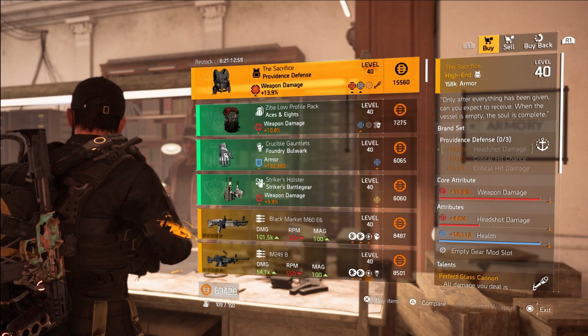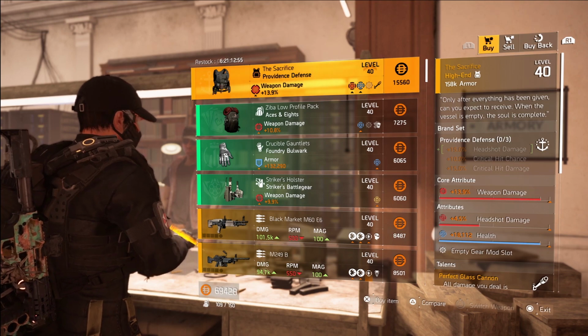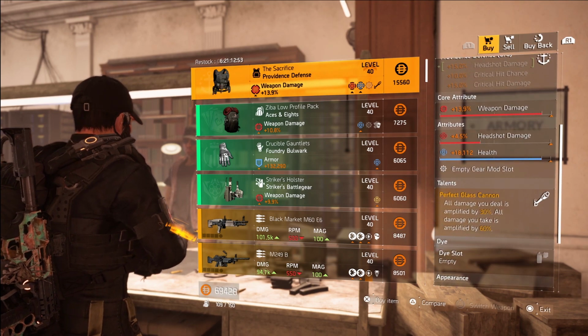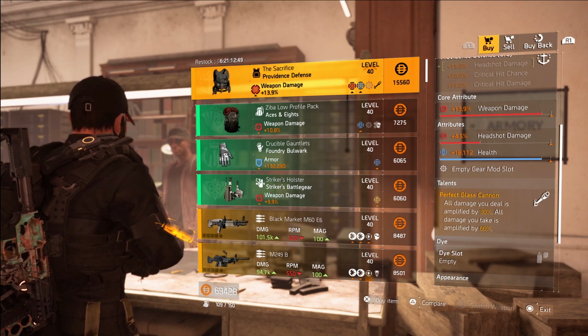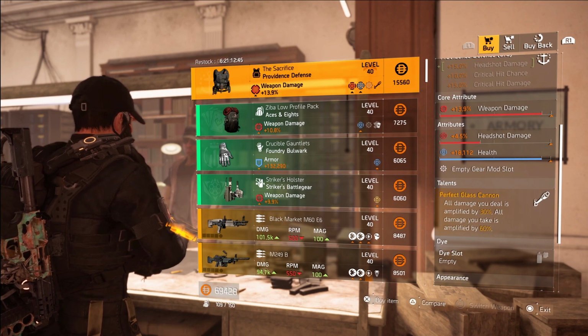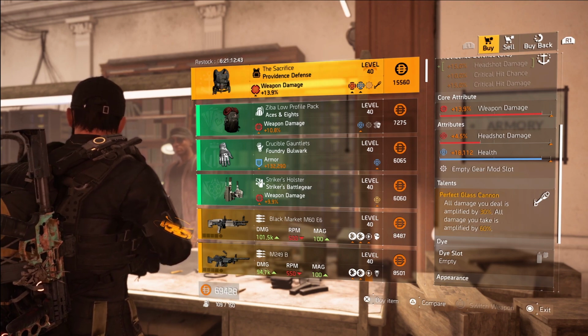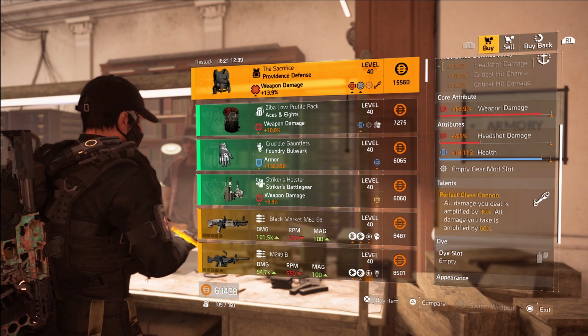And there we are at the clan vendor. The Sacrifice is for sale, of course, the named Providence defense vest with perfect glass cannon on there. Already with 13.9% weapon damage, 4.5% headshot, and then health. Health isn't that great, so in my opinion roll the health away for whatever you think is necessary and optimize the rest. Pretty decent vest.